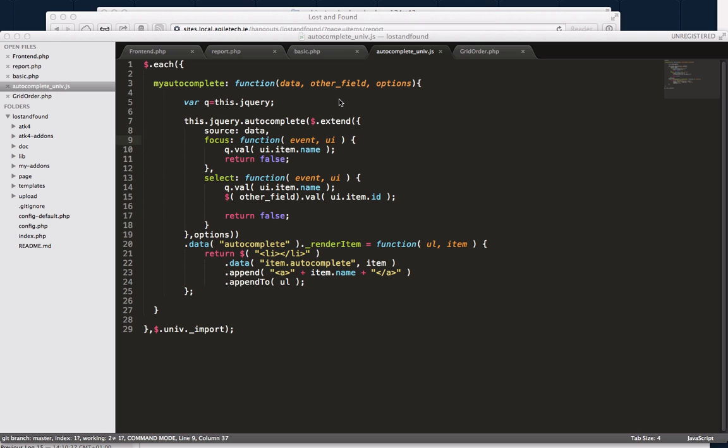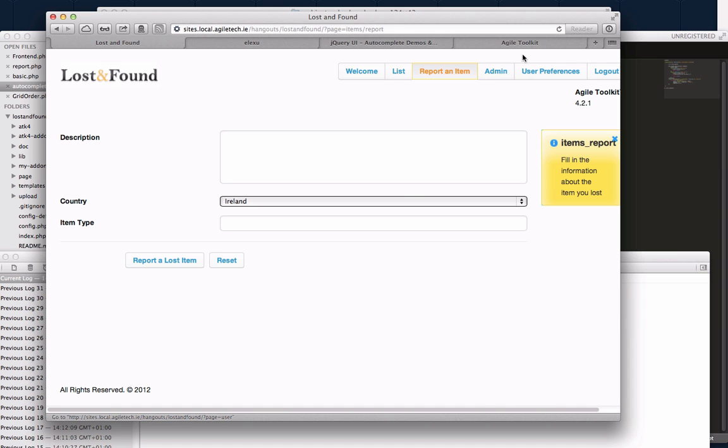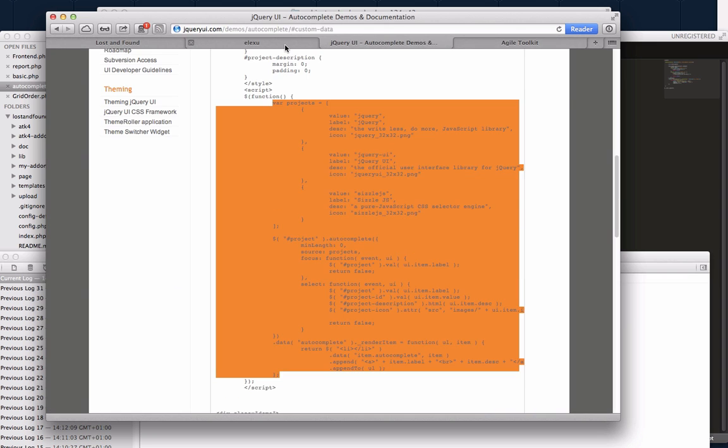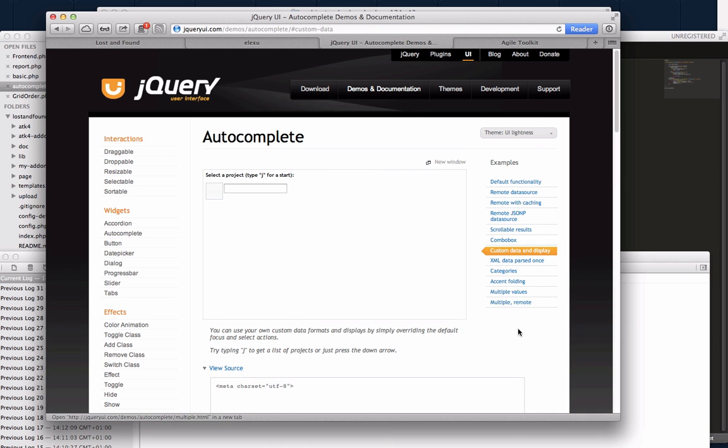For Ajax, at least the purpose I'd like to see is when the list is very big, and then you only get from the server a limited slice of the array. Okay, so that is Ajax, right? That's Ajax, yeah, and it's called remote data source.